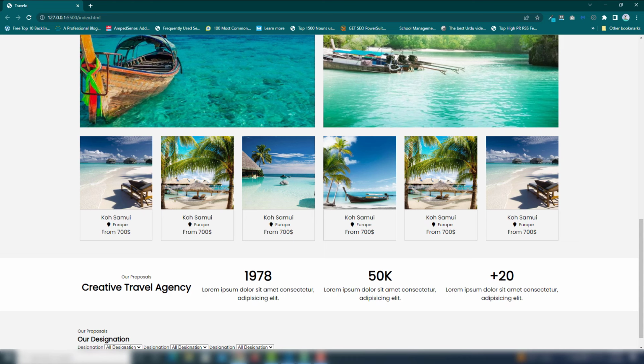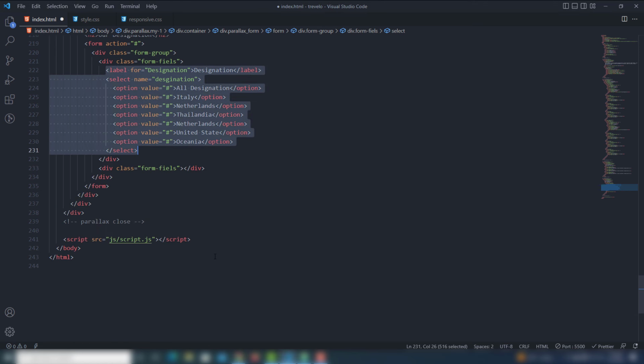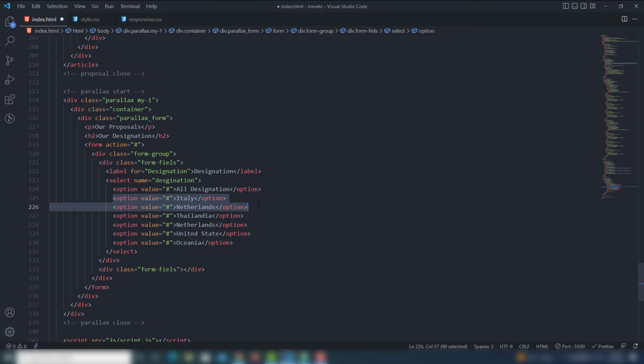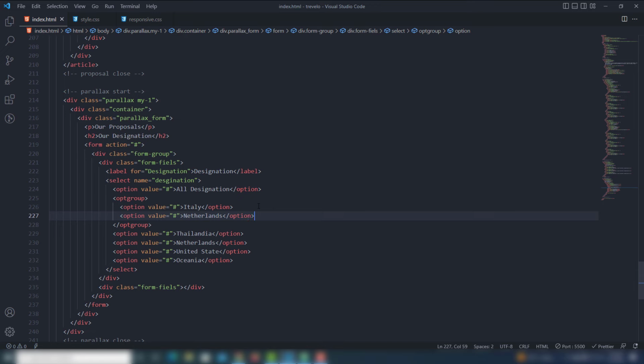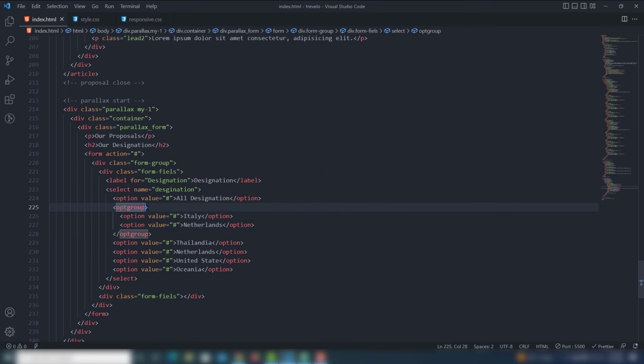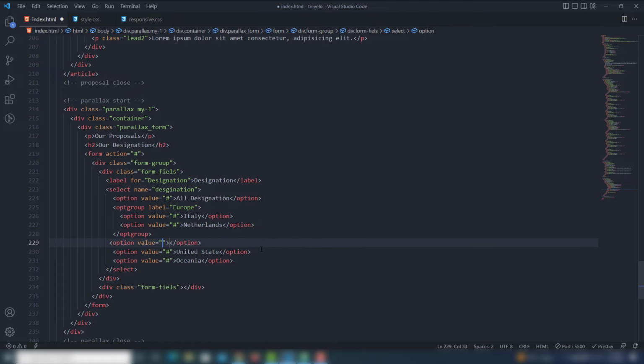So let's see. But before displaying that, I'm going to show you another thing. So I want to display the optgroup and paste on there, and I'm going to add the label Europe, and this will help us to display the optgroup, and this will help us to display the menus, I mean submenu, you can say that.